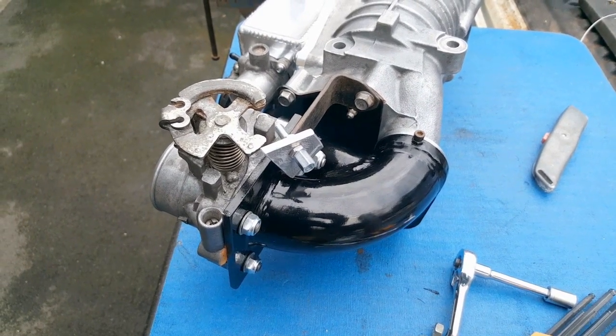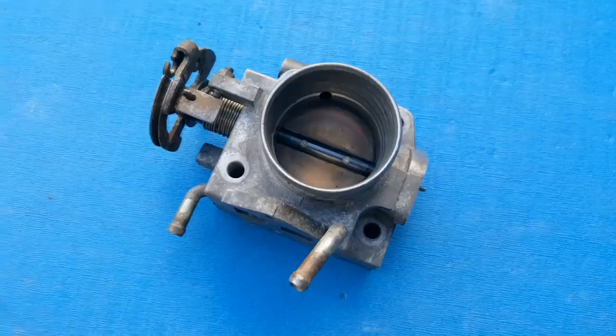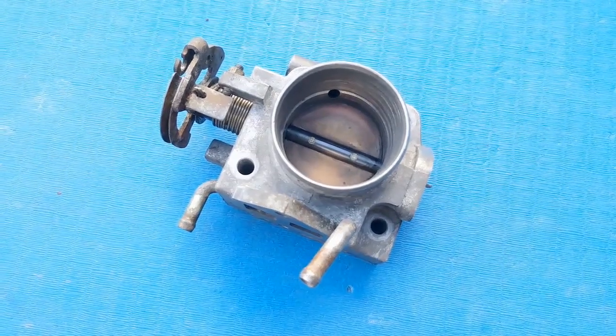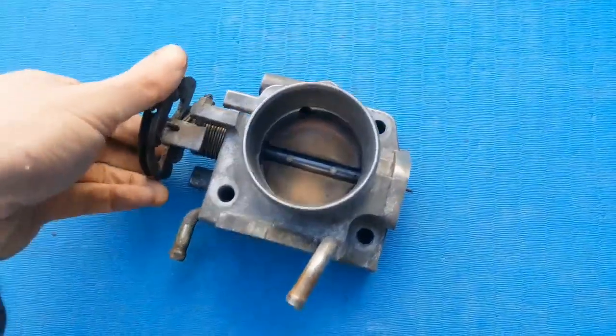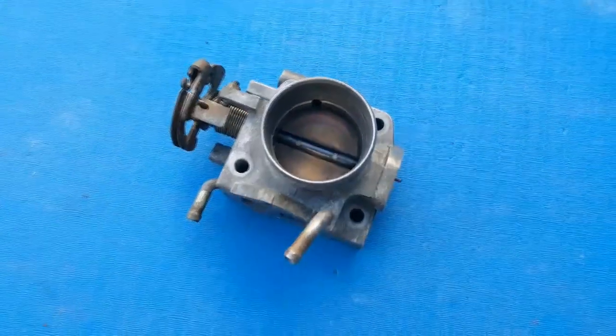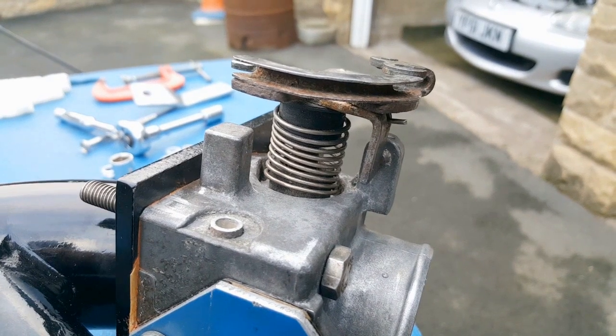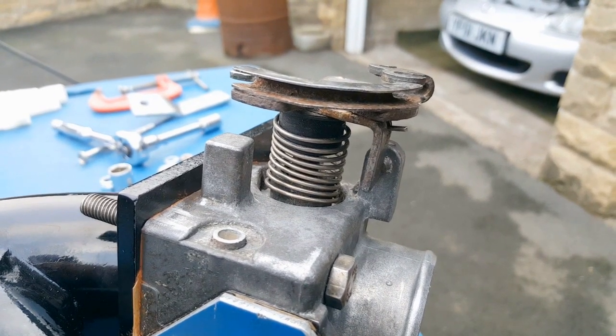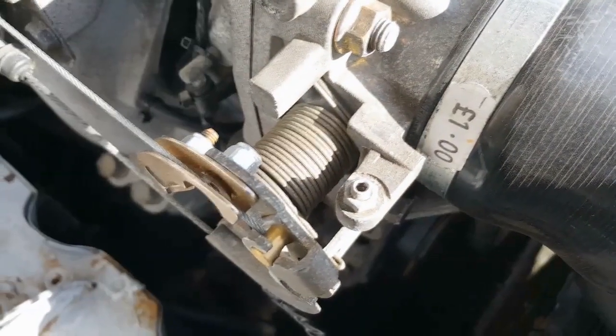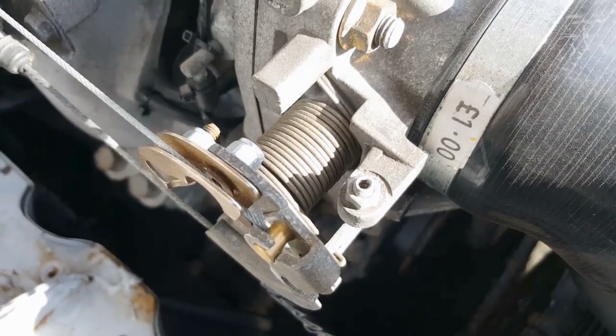I did have to modify the throttle body to fit onto this kit. I bought this throttle body ages ago — it cost me less than a tenner, it's just a bog-standard 1.8 throttle body like what's already on this car in the OEM position. I removed one of the throttle springs, because these throttle bodies are dual sprung, and to keep the throttle pedal as light as possible I removed one spring from the second throttle body. If you didn't do that I think you'd find the throttle pedal was too heavy. As it stands, it's obviously 50% heavier than it was before, which I can tolerate — I think that's absolutely fine. If it wasn't, you could probably remove a spring from the OEM throttle body as well to bring it to a perfectly stock feel.